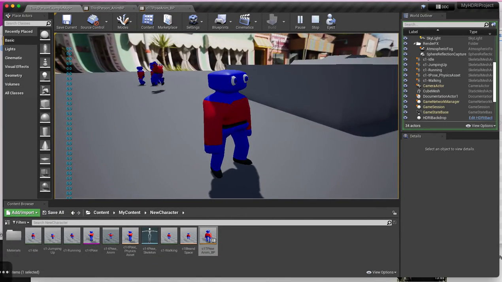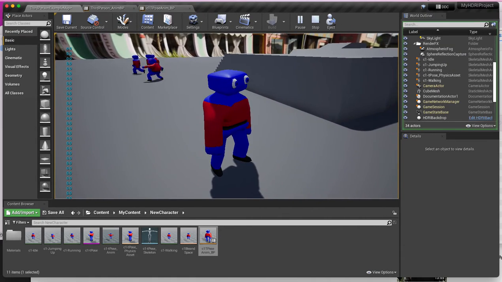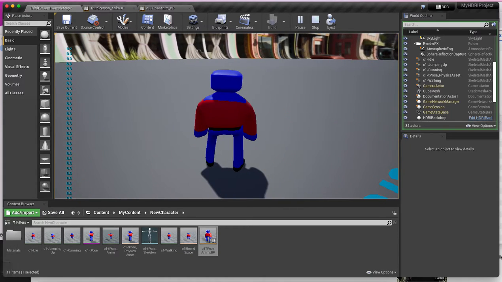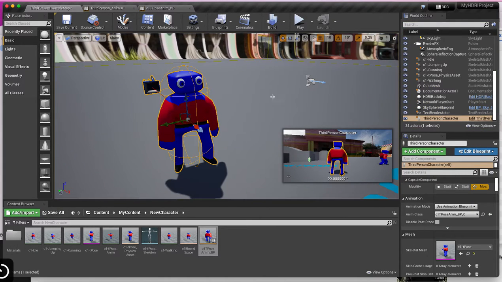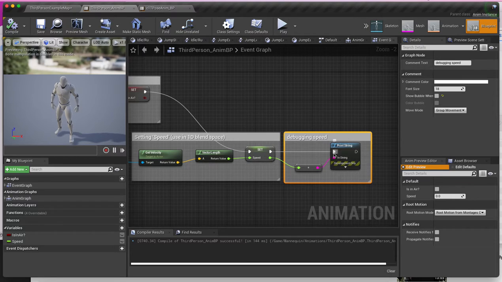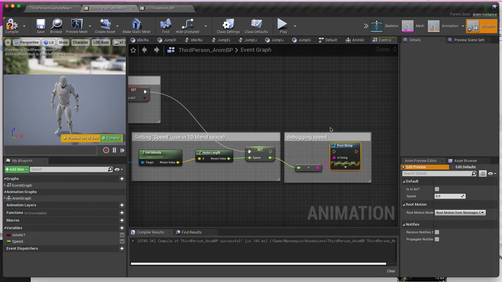So a sloppy copy this morning. When I copied the blueprint, it caused the speed variable to not get set, and because of that it never went into the animation pose. So I'm going to just disconnect this. Should we ever go back to that character, we don't need it printing the speed out, but I'll leave it in there as a reference.